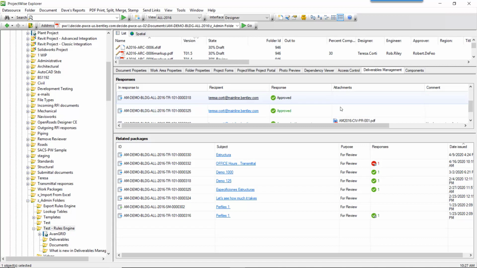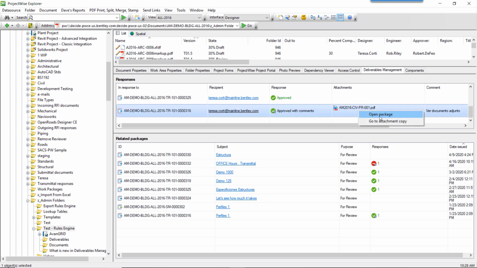And if they have a document attached, let's say this one, for example. In this case, it was approved with comments with a document attached with all the comments. So from here, I can go to the package or that attachment copy to view all the comments.